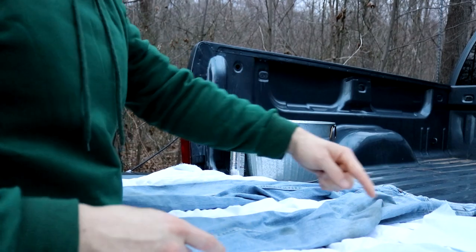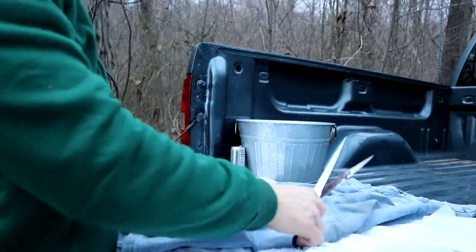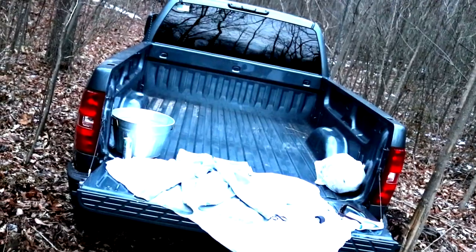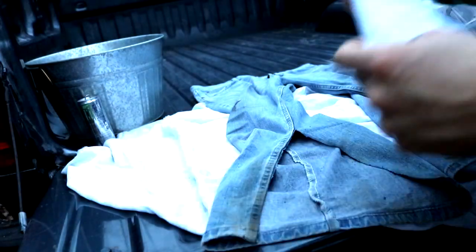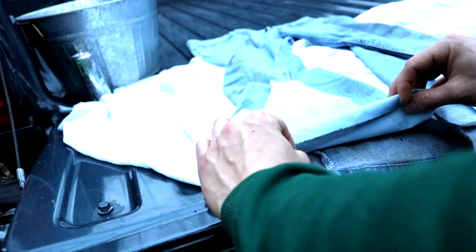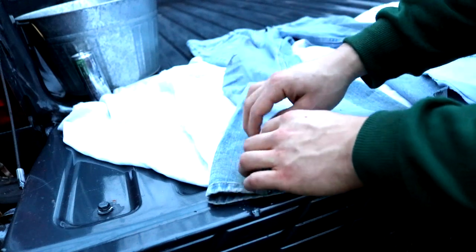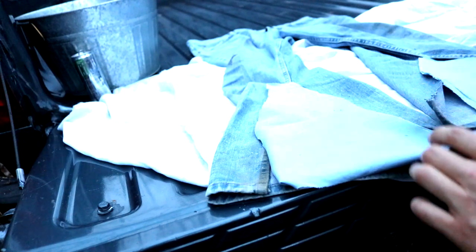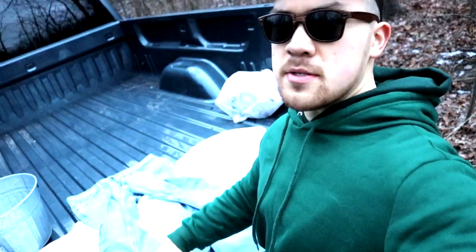Using these as reference, cut to about right here on the jeans. I'm using my rusty pair of scissors right here. Realistically, I haven't probably been back here five years — this is what we come back to besides the drifting with the truck. I'm flipping these around. Using these jeans as reference, cut where the cloth will now be filled in, right about here. Now what you want to do is tuck the bottoms in like this so you don't get ticks and whatnot inside of there. I'm going to tuck them in and then sew it in, tucking the edges all the way up and sewing it to the edge right here. That's what this thread and needle is for — should be an easy process.